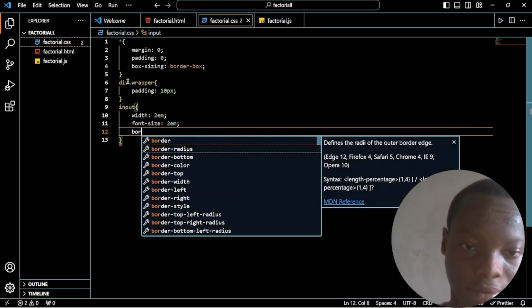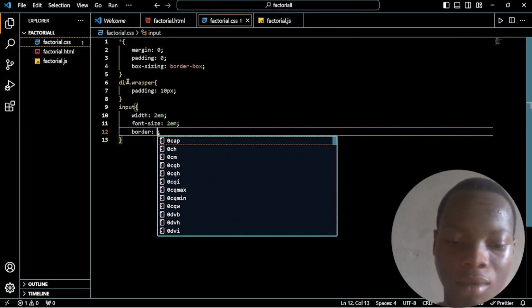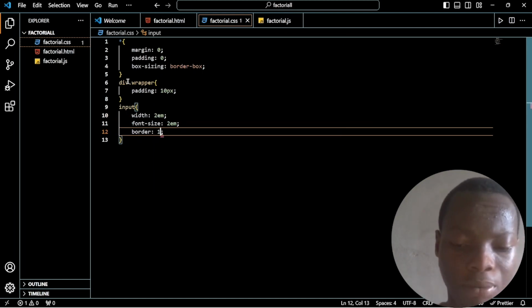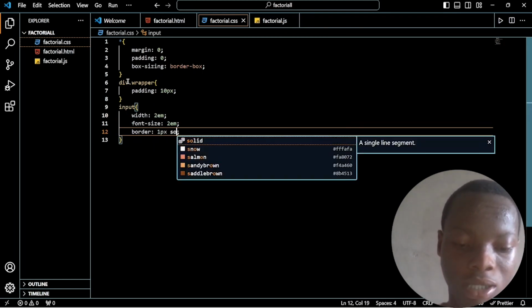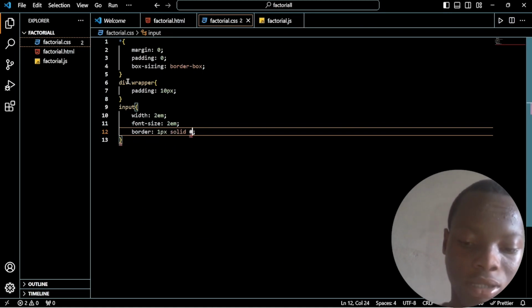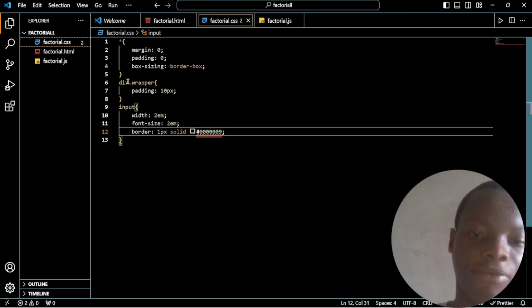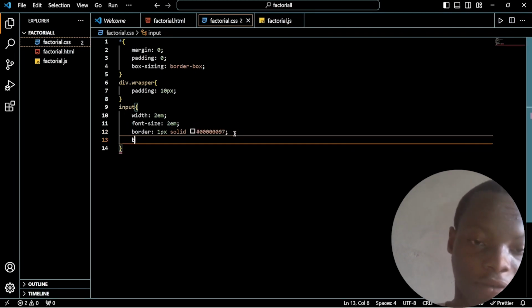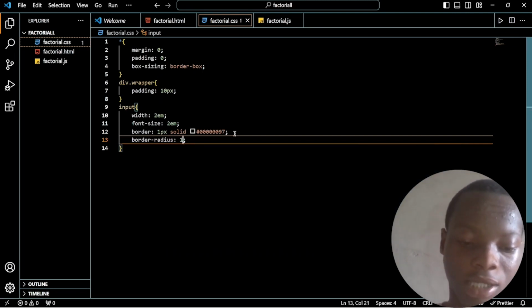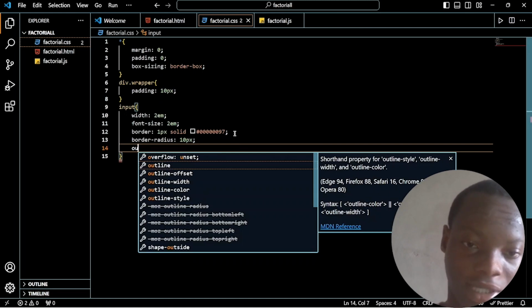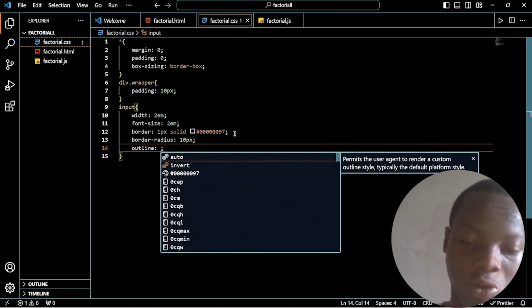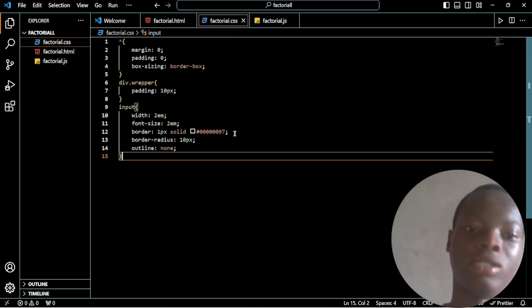Border 1px solid #00000097, so you don't want it to be too black. Border radius of 10px. Outline, I don't like outline at all, so none.